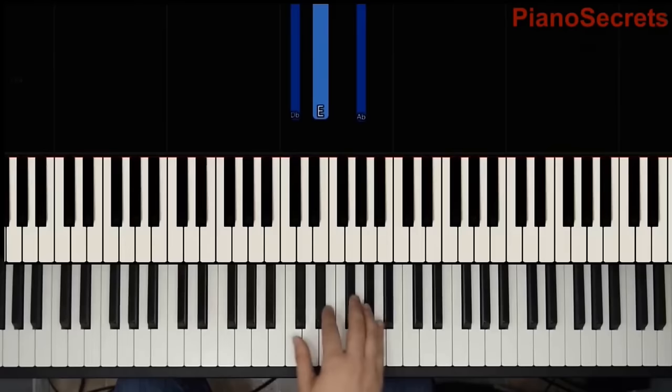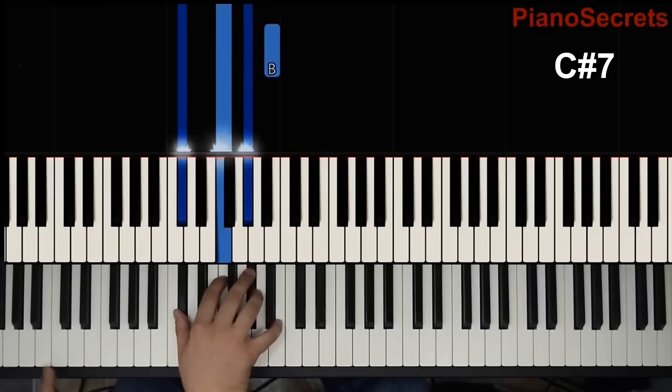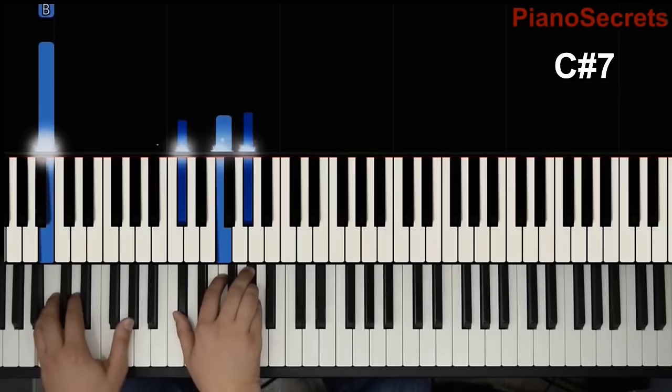If you have the C sharp minor chord, you raise the third, you get the major chord, so it's C sharp major. He brings it up here, he adds a B in the bass, that will be a C sharp 7 with this B. And then he runs it the same way, so we have this now, these chords.